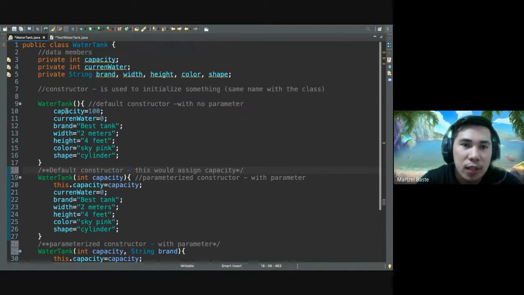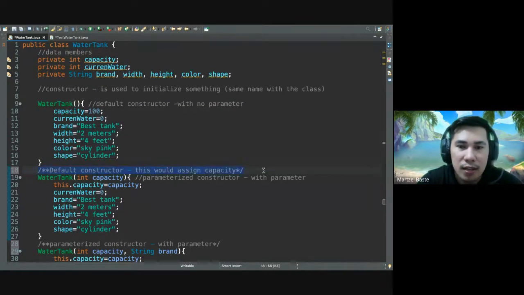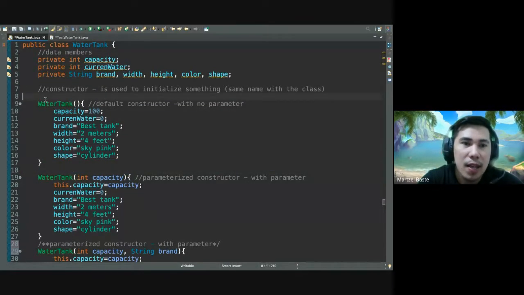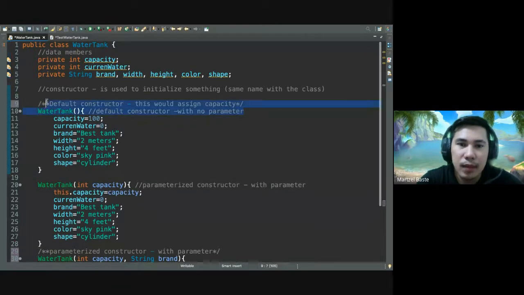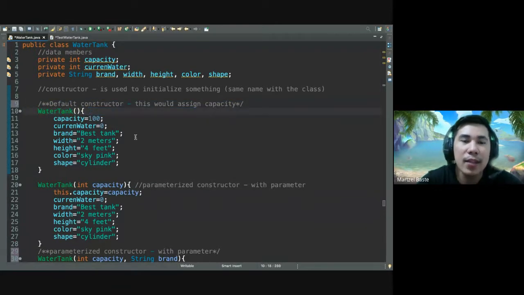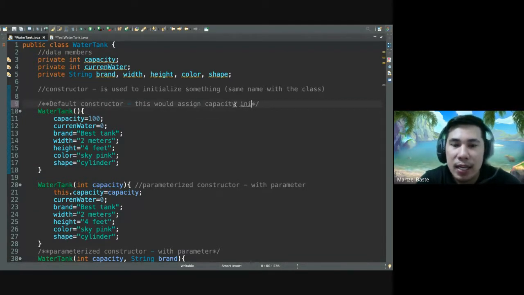It's better with a Javadoc comment, because for the default constructor, this would assign capacity initially by 100, let's say 100 liters. Something like that.